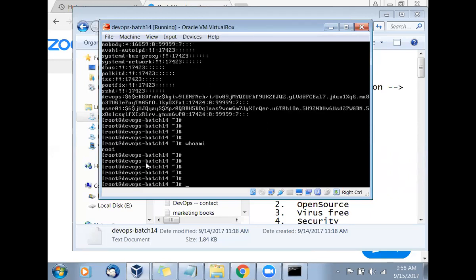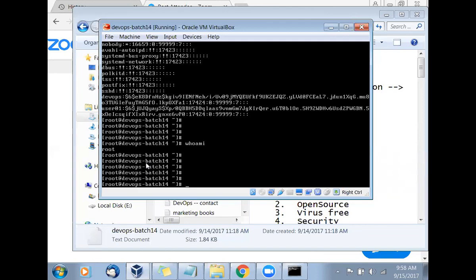What is it telling, who am I? I am the root user. Now I can change myself to a different user. There is a command called switch user. It's a different password. It will show a different string. It will not be the same string. For every password it is a different thing. Even if one user types the same password as a second user, the encryption is different. That's the beauty of the encryption: even if you type the same password, you will not get the same result. It follows a different mechanism.